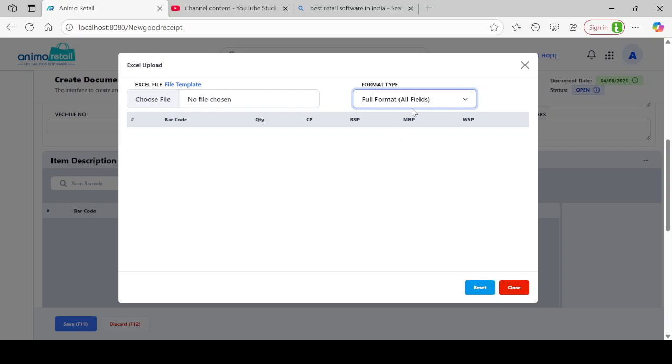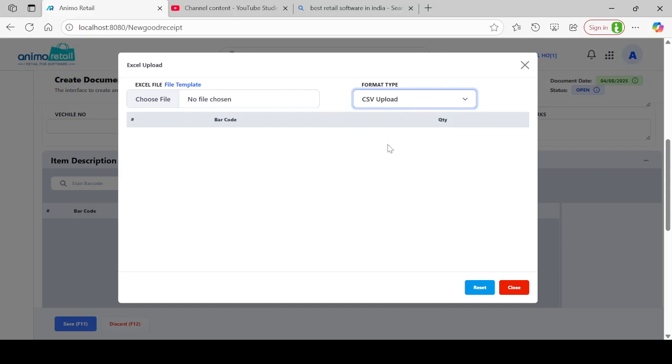So what is the full format upload? It is when we use barcode, quantity, cost price, retail sale price, MRP and wholesale price. All these columns are mandatory when we use the full format upload. When we use the simple upload, only barcode and quantity are required.